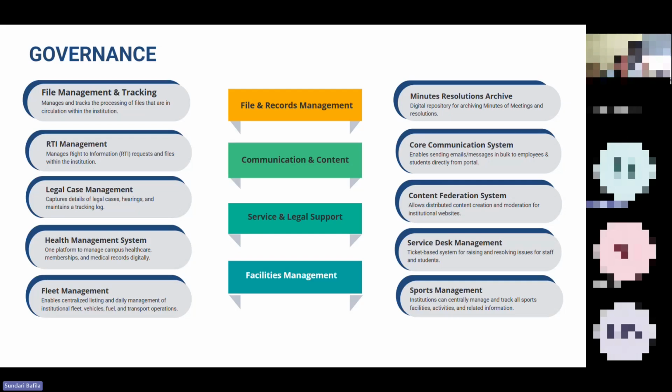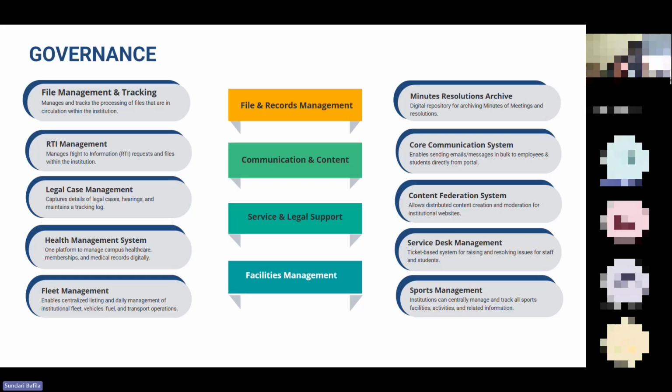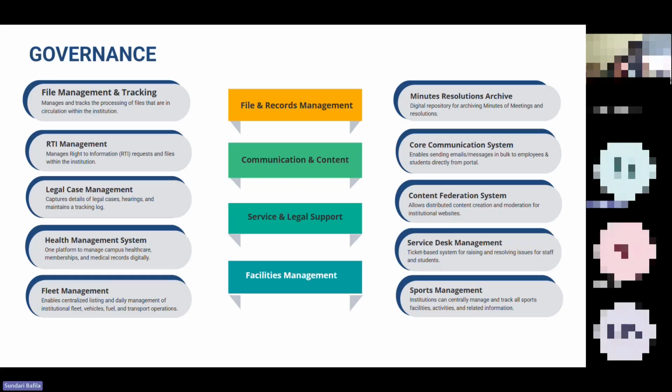It allows students, staff, and others to raise complaints, which can be tracked and resolved. Next is the KPI dashboard, which shows real-time data and helps institutions to track performance and progress. Finally, we have the essential service module. It helps manage bookings of facilities like the guest house and conference hall. Users can request bookings and admins can approve them. So these are our four domains, under which we have 40 plus modules that I have briefly explained.